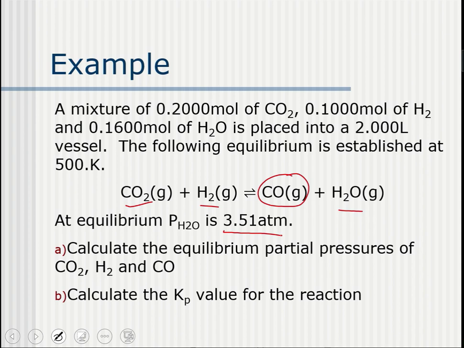Now, let's look at this for a second. They didn't give you any pressures to begin with. They gave you moles. They gave you a number of moles of each one of the materials. They gave you volume, they gave you temperature. Yep, we're going to be using PV equals nRT in order to determine the pressure. We're going to be using our ideal gas law to find out what those pressures were in the initial set of conditions in the reaction. And then they want us to calculate the partial pressures of all the components at equilibrium and then calculate the Kp. Like I said in the last example, they could have taken it one step further by plugging the numbers in once you get them. So let's see what we got.